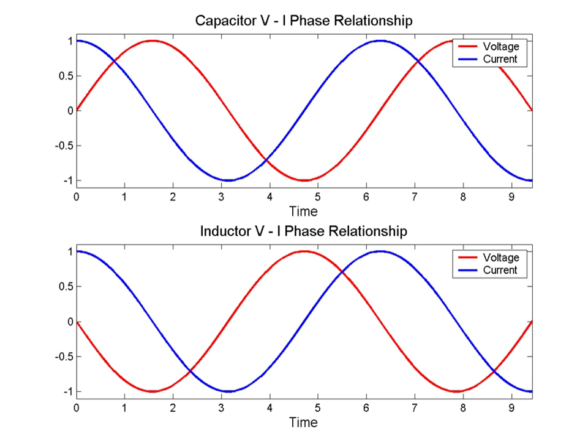j is the imaginary unit and is used instead of i in this context to avoid confusion with the symbol for electric current. In Cartesian form, impedance is defined as Z = R + jX, where the real part of impedance is the resistance R, and the imaginary part is the reactance X.